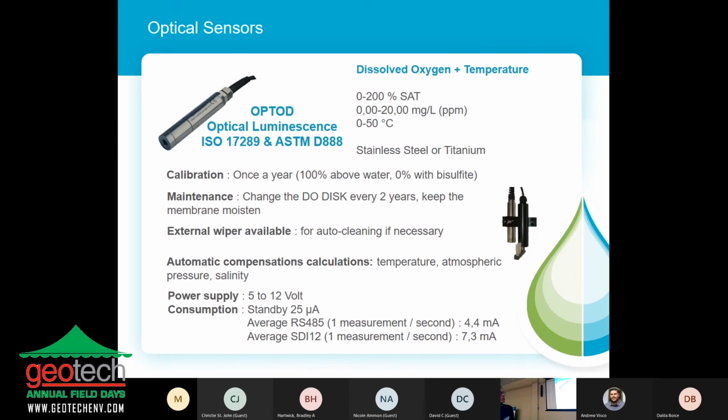So let's dig into the range. This is our first and the sensor we sell the most. That's a DO sensor. We only manufacture monoparameter sensors that will really fit the need when you don't need a big multi-parameter platform. So that's a low-cost solution, high quality, and you really get for your money with selecting the parameter you need. So the DO sensor comes in two versions.